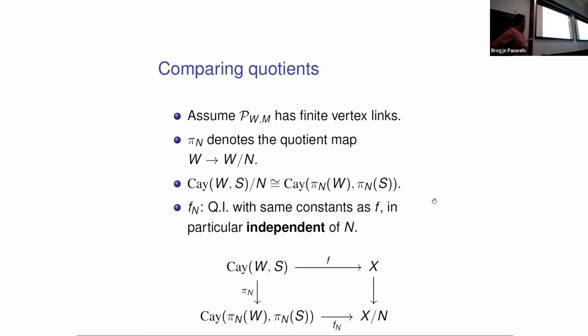The point of this commutative diagram at the bottom here is guaranteeing that for every such N, I get a quasi-isometry F_N between the finite graphs. And this commutative diagram guarantees that I can do this with the same quasi-isometry constants as the one on the top. So the lemma that I showed you earlier is going to apply. I will have the same quasi-isometry constants. Okay, the details are not that important. I am guaranteeing you that if I can prove that the Cayley graphs are expanding, then so will the polytopes. That's what you need to remember.